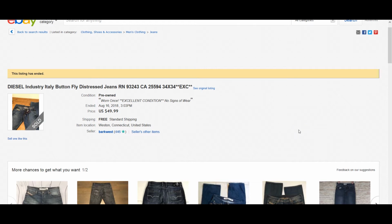For this pair that I have, I got them at $25, so I'm going to go ahead and price them at $40. What I like to do is offer free shipping, but really I cook the shipping into the sale price. So it'll be free shipping, but it's actually put into the $40. With shipping, I'd say I probably spend close to maybe $5. So you're looking at $36, and then with eBay fees, around $34, $35. I got these for like $25, so I'm looking at roughly a profit of $10.